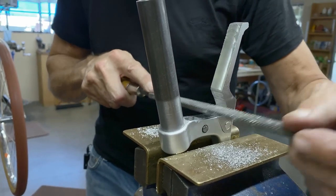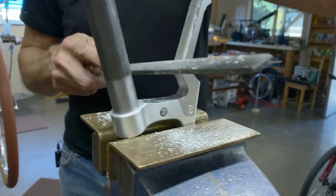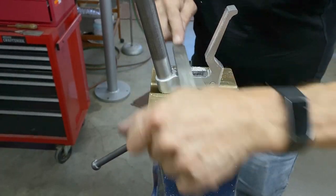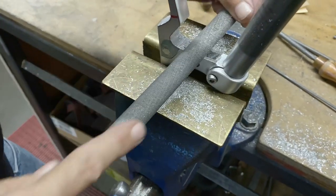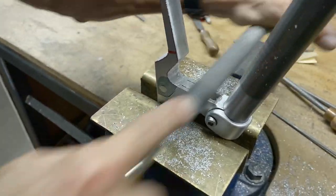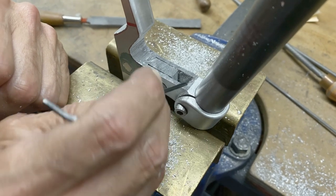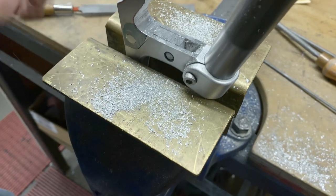So as I file, I'm filing away from the radius. If I just go straight across like that over and over again, I'm gonna get a groove or a little ridge. So I'm going away, see that? I'm going away from the radius. I got a couple little low spots there. Not bad. Okay, low spots are coming out. See the space from the bar to the edge of the perch? I've almost got the same amount there. I like that. That turned out okay.